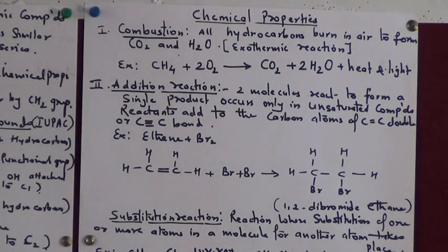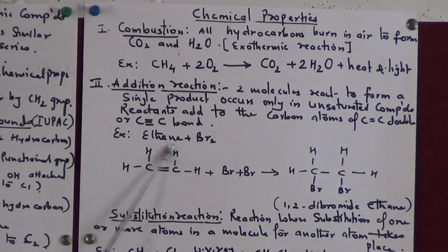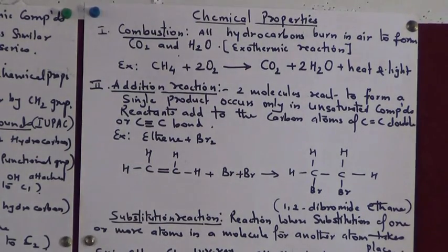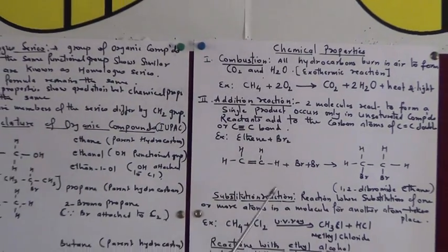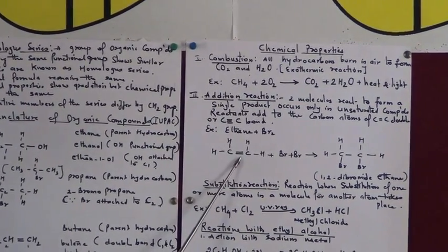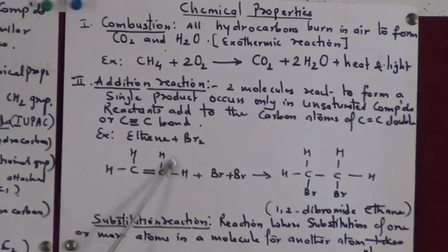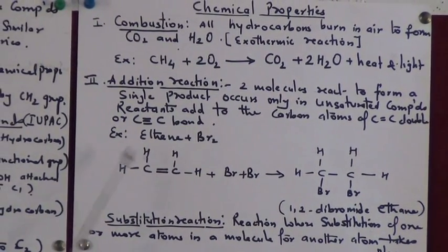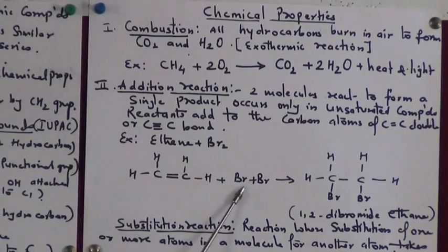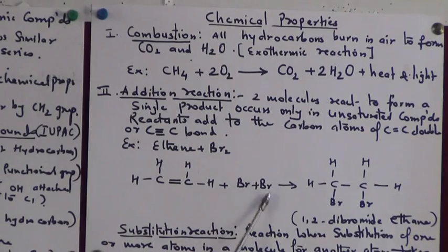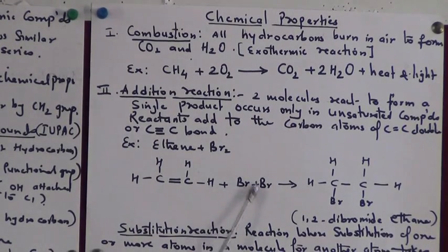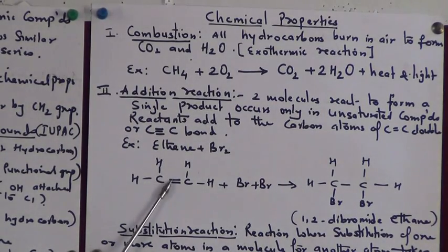Ethene plus bromine. Children, you know that ethene means carbon and carbon atoms attached by a double bond. Ethene has formula C2H4. So two carbon atoms are bonded by a double bond, each attached with single bonds to hydrogen. This is added to a bromine molecule. Now this bromine we are showing with respect to the atom, that is bromine plus bromine. It can easily cut the double bond and get attached to each carbon atom.